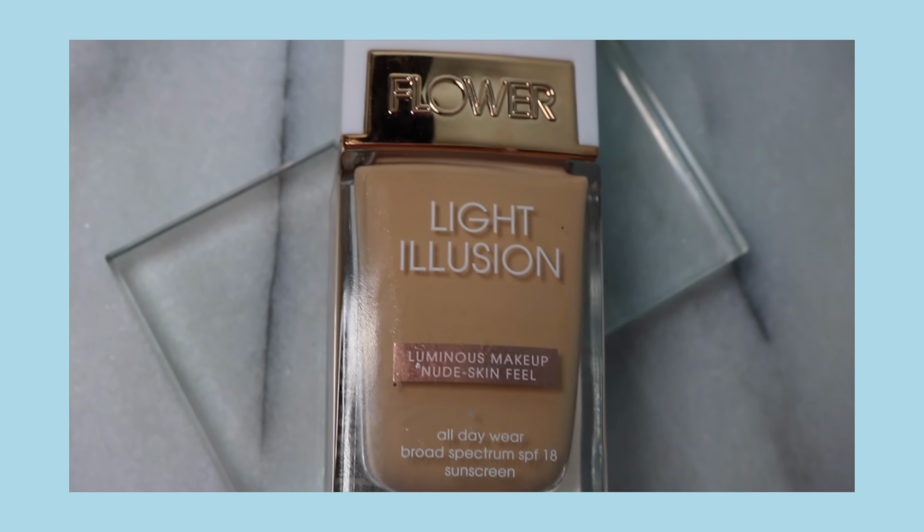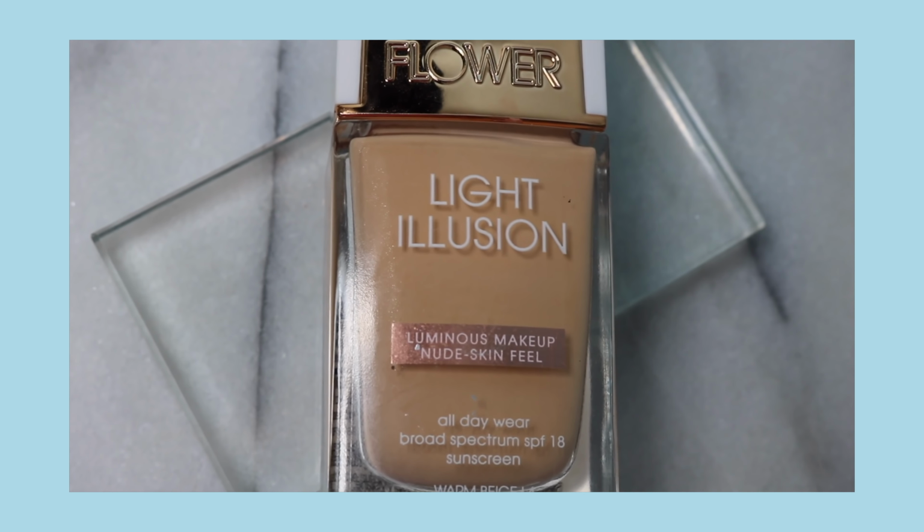So I got a lot going on here, but I've talked so much over the past year about the Flower Beauty Foundation. This was one of the only ones when I had a huge flare last October that did not send me into a worse flare. So I'm so thankful that I had this foundation because I was trying to cover up a lot. Now that my skin has calmed down, I'm trying other foundations and seeing if they're reactive. One thing I do want to say is try it out on the inside of your arm before you use products. I've been doing that to see in this sensitive area if I get any kind of breakout before I put it on my face.